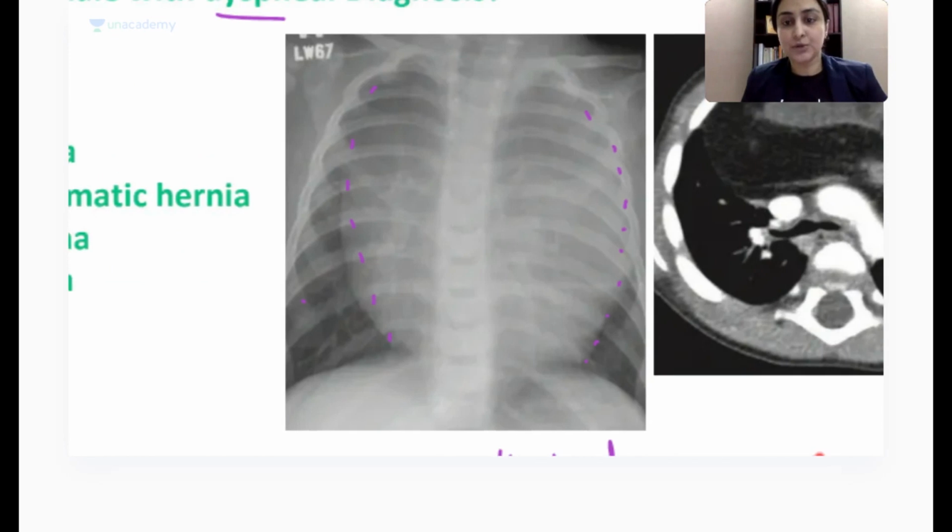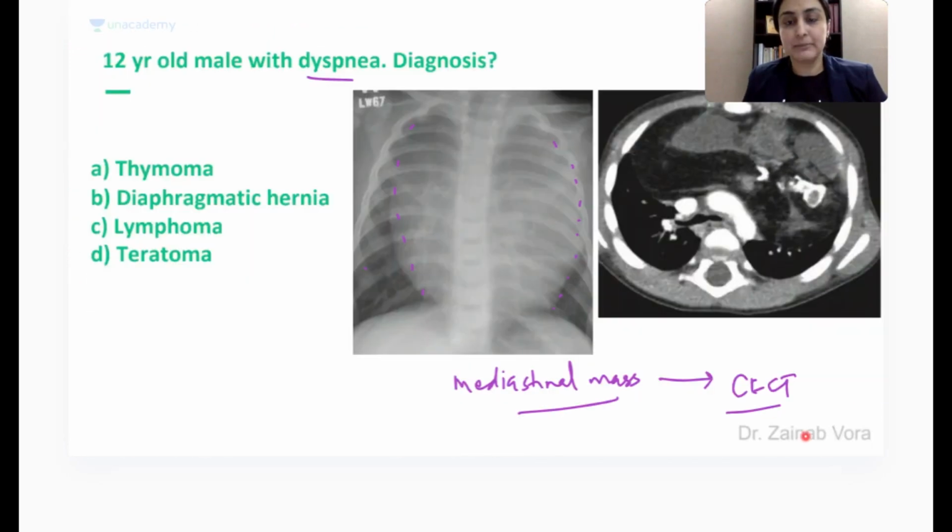So again, what do you see in this particular image here? Is it a CECT? Is it an NCCT? Is it an MRI? What are we seeing here? Yes, it is again a contrast enhanced CT. How do I know? Bones are white. All of these vessels are white.